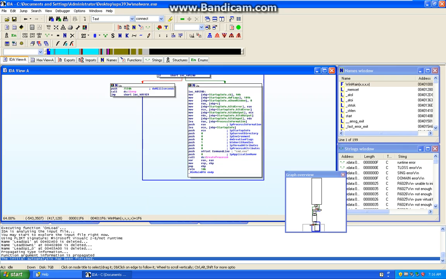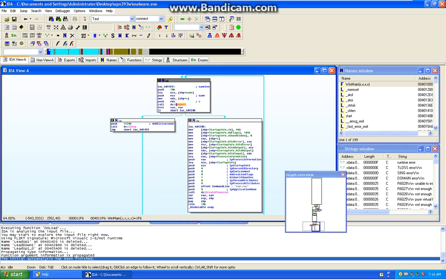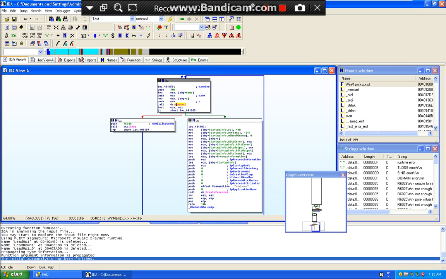Now, let's look at our final subroutine, which is location 4011E9. At first glance, you can tell that it's a recursive subroutine due to all these loops.